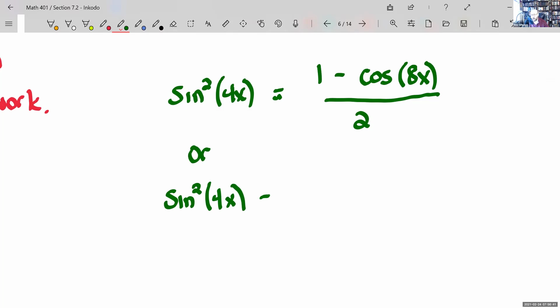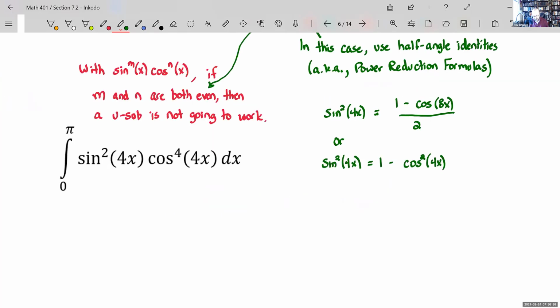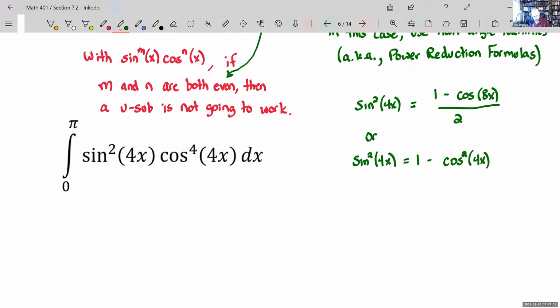It's not going to reduce, honestly, the amount of work you do. So you could do the sine squared of 4x equals 1 minus cosine of 8x over 2. You could totally do that. It's not going to actually make a ton of difference. But I think visually, for a lot of people, it's much nicer if they exchange everything out for cosines. So I'm just going to go ahead and do that. I hope you don't mind.